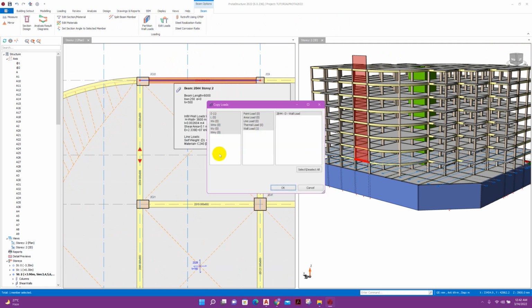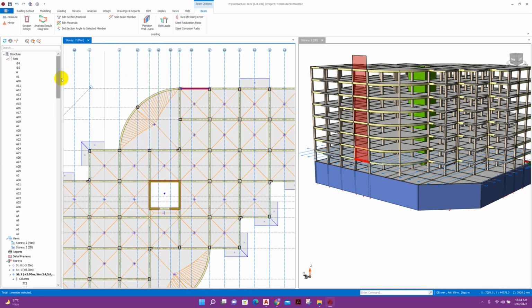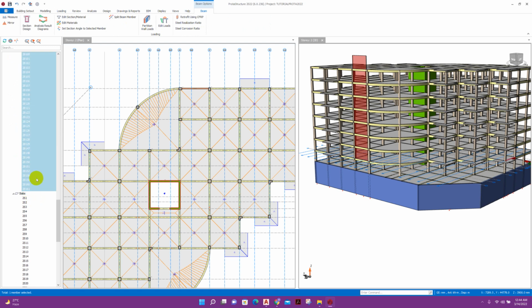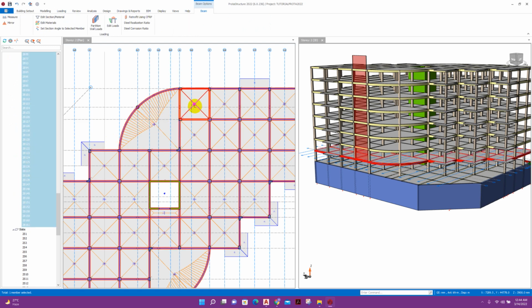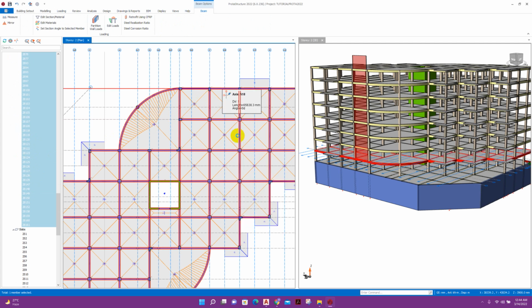Section copy load. Click on OK. Then go to story. From here, all the beams, press shift and last one, then right click, paste load.